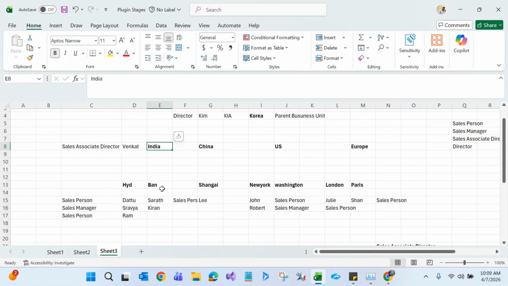India has two children, so Venkat can create a record for any user who is part of these three business units. Venkat is part of India business unit. India has two children, Hyderabad and Bangalore. So Venkat can create a record for Sharath, Kiran, Dattu, Shravya, Ram. Can Venkat create a record for Lee?